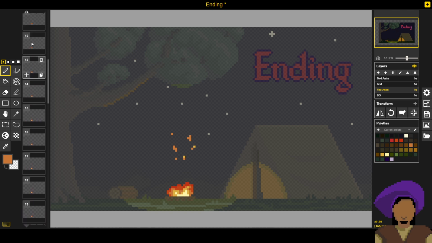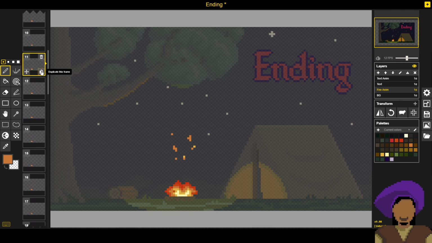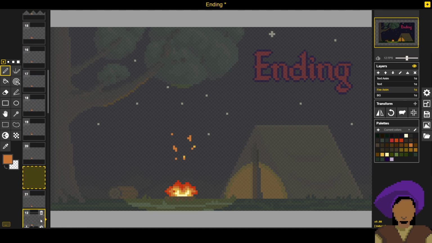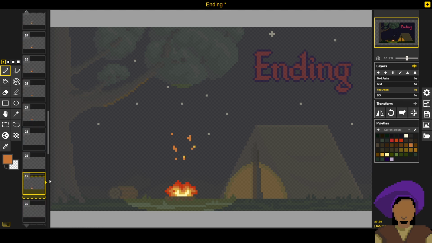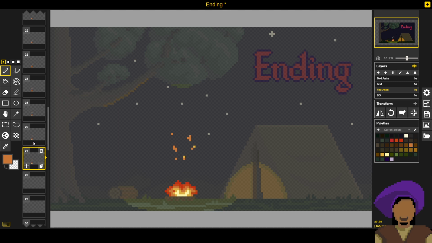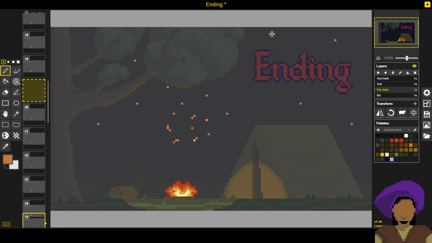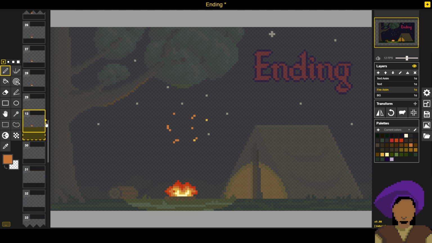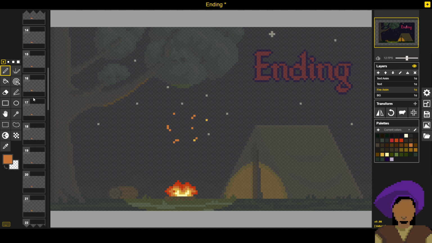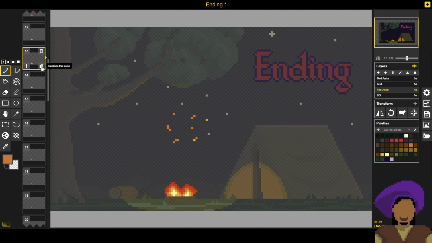Frame 11. Down to here, frame 12. Here, 13.